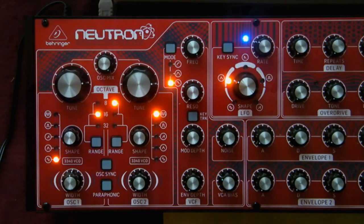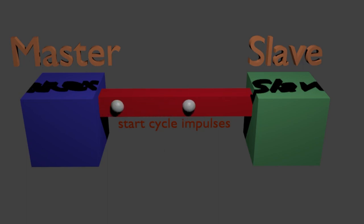First, Hardsync. A short explanation may serve well, as perhaps not all of you are familiar with the meaning of the term Hardsync. The principle is simple. There are two oscillators, one of which works as a so-called master, the other one works in slave mode, meaning always when the master oscillator starts a new cycle, the slave oscillator is forced to start a new cycle as well, no matter if it has finished its own cycle or not.